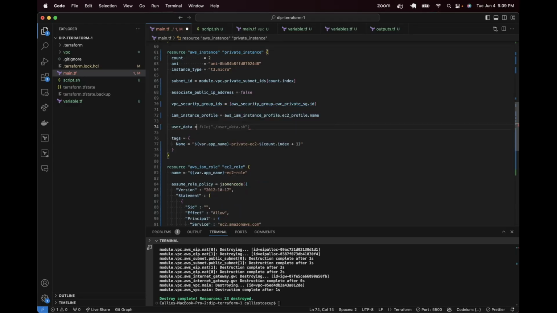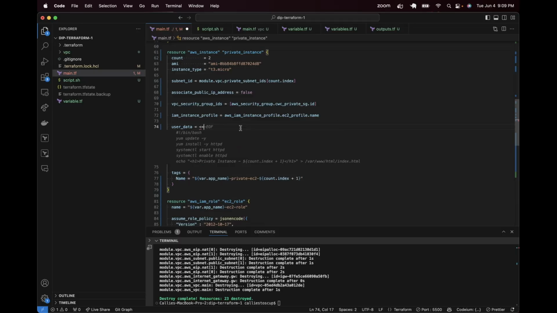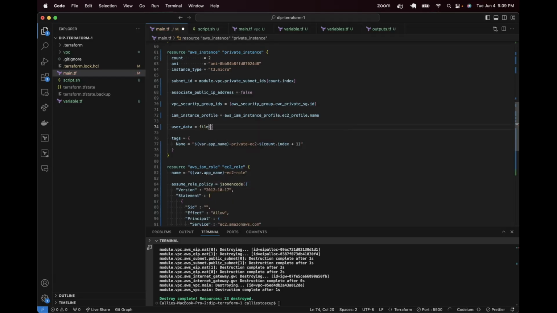You can see that it started doing the EOF thing that we Googled in the last video, and you could totally use that inline, but we don't need to do that. Instead, we're going to say file, and then the path, because it's in the same folder, and then script.sh. Now we should be ready to say Terraform apply.